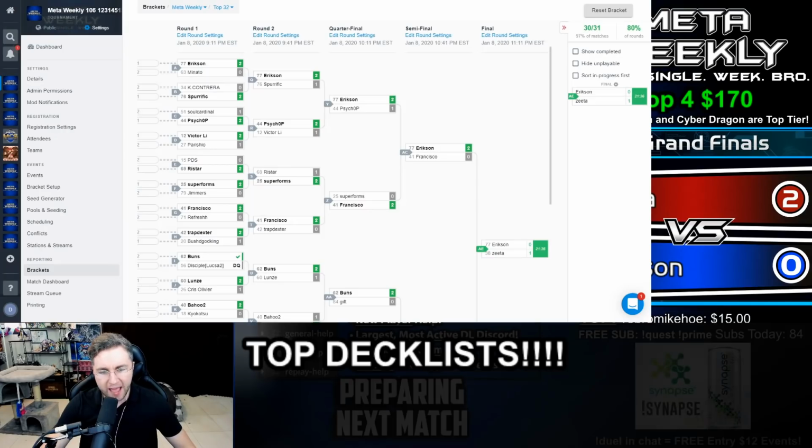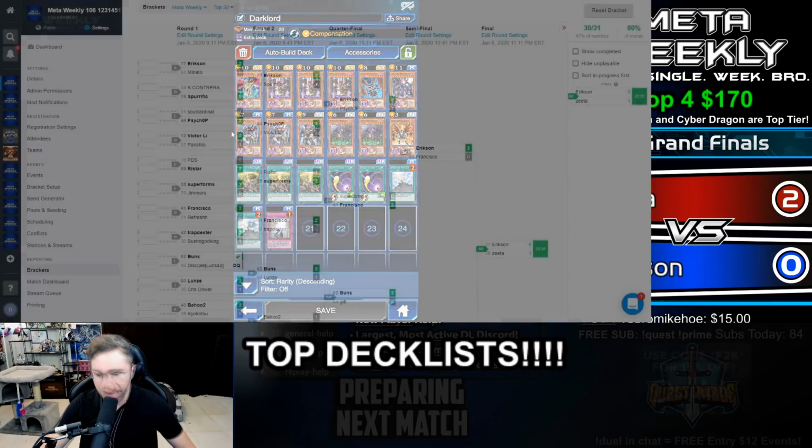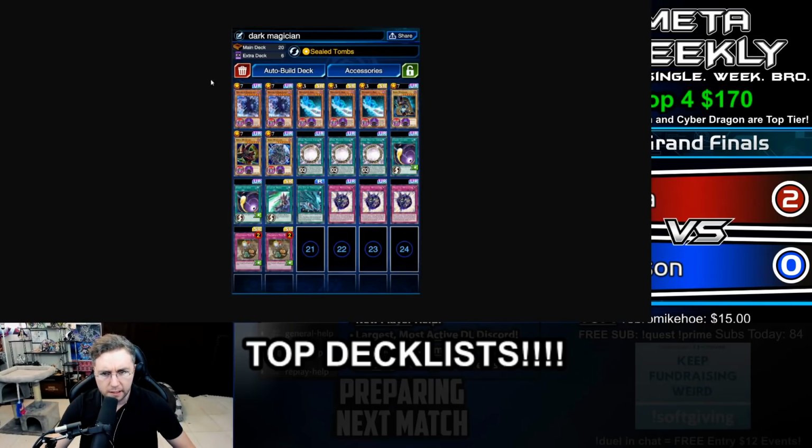Starting off with Erickson. Erickson got second place, and your second place Victor of the Meta Weekly is playing Dark Lord's Compensation. Top 8, Psycho P in the Meta Weekly 106, Dark Magician. You got to play at least one Ayatameus. You do not want to lose to a Cocytus, and the Ayatameus will summon a Dark Cavalry, perfect for dealing with the Cocytus.